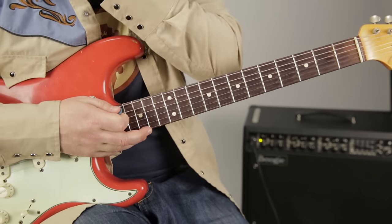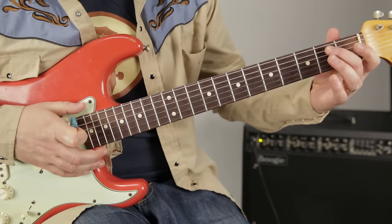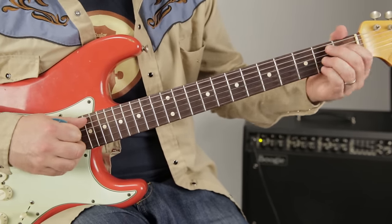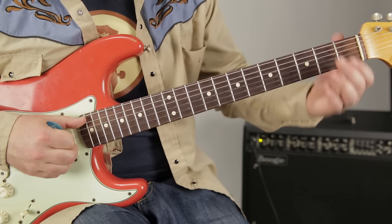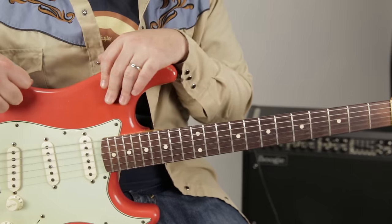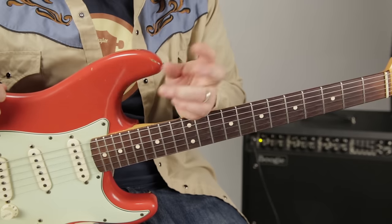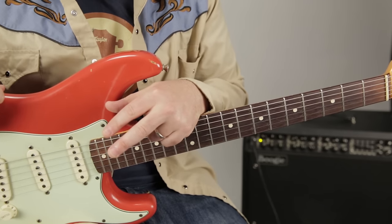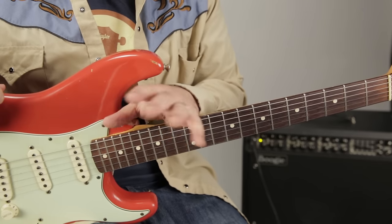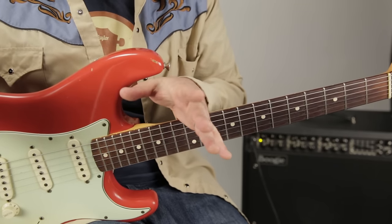So something I've noticed with a lot of lessons that I've given over the years is that B7 takes a little work, a little programming, but you will get it. And I think it's really good to keep that shape, take it off, keep it on. So something you noticed is it's one bar of E7, one bar of A7, and then it doubles. 2 bars of E7, 2 bars of A7, right? And when it finally gets to the B7, it's one bar, and the A7, one bar, and then this thing called the turnaround.